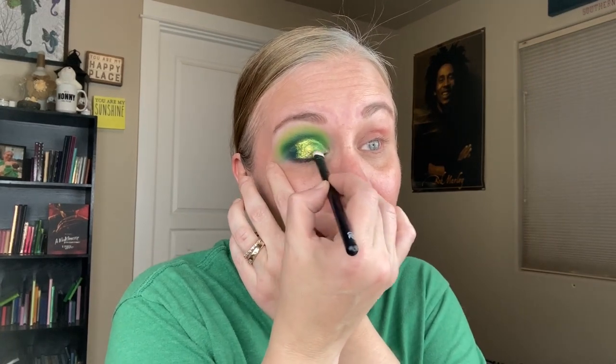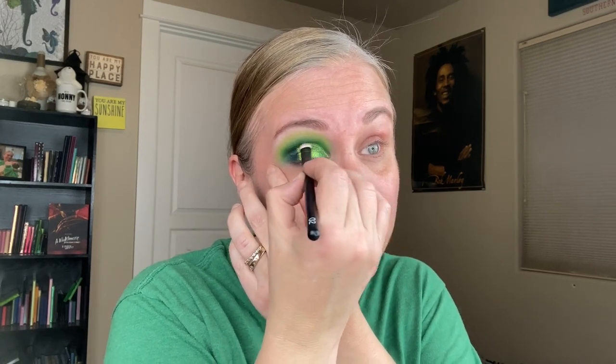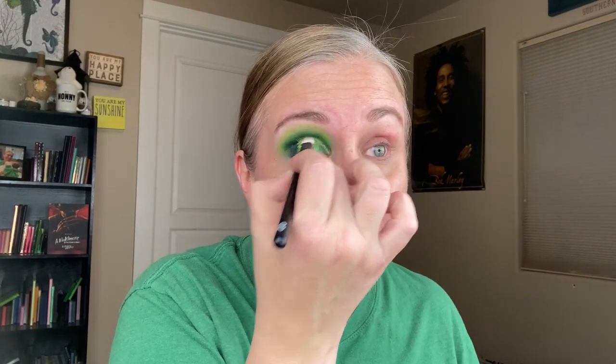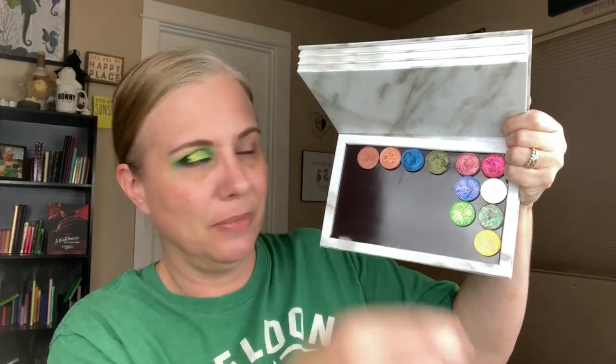Holy cow. If this is not a green look, I don't know what is. Absolutely stunning. I love it — I'm so happy I found this brand. I had just started following Stacy on Instagram and I saw her posting pictures of looks she had done with singles from this brand. I said, spill the beans, sister — what's the deal with this brand? She said it's VIP Glitz and Glam, they have a page on Instagram and an Etsy shop. I've been using their singles for a while and they're amazing. I've got several singles from the brand and I've done videos with all of them.